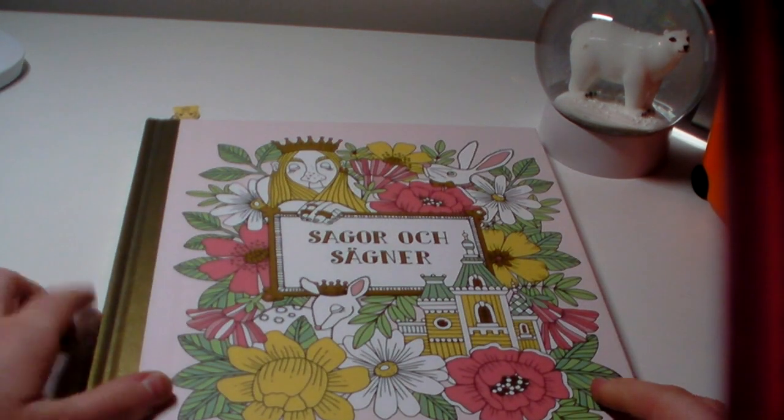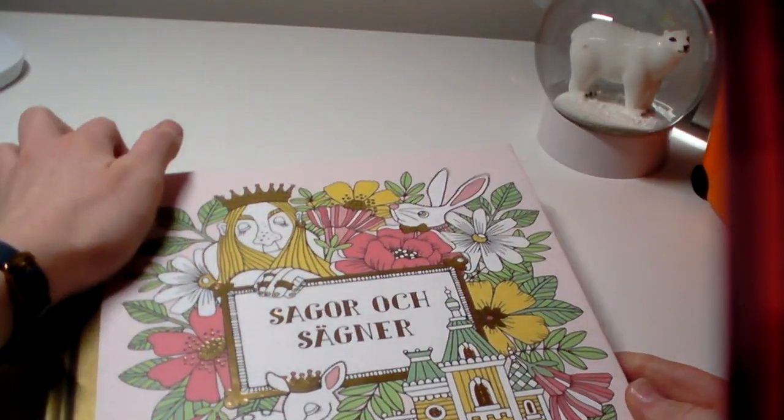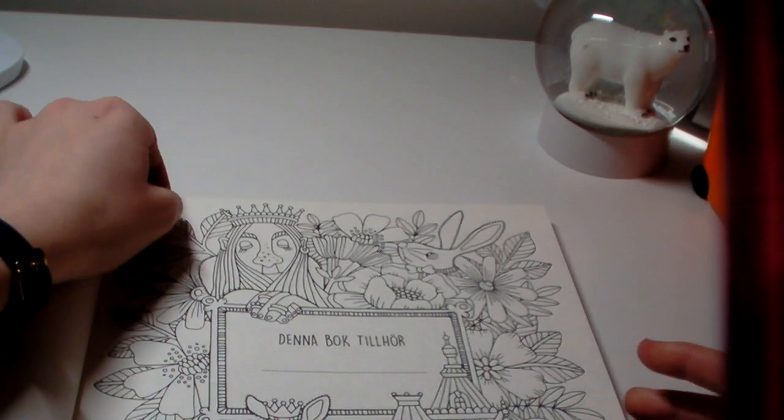Sagarok Sagna, 3 pages I think. Let me try and get to it.